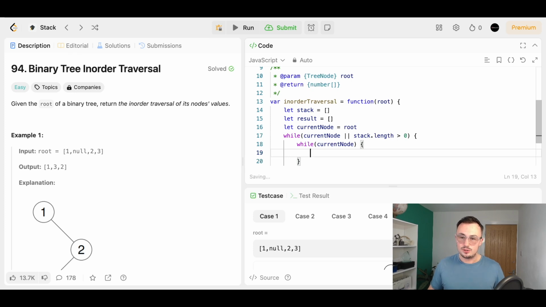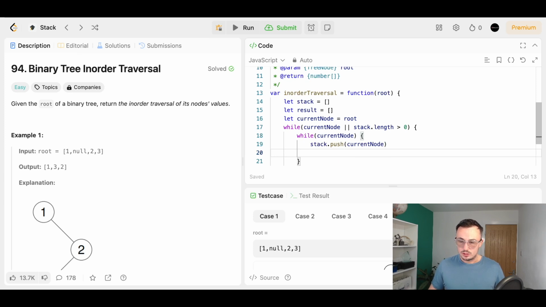Then what we want to do is we want to take the current node and we want to push it onto the stack. So stack.push current node. And then we want to update the current node to current node.left, because as I said, we're going to the leftmost node. So current node equals current node.left.